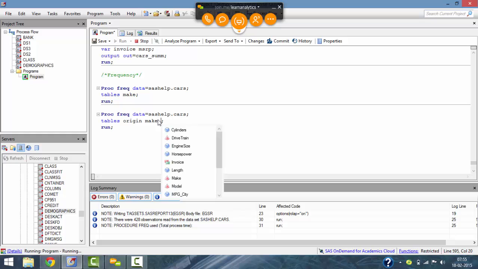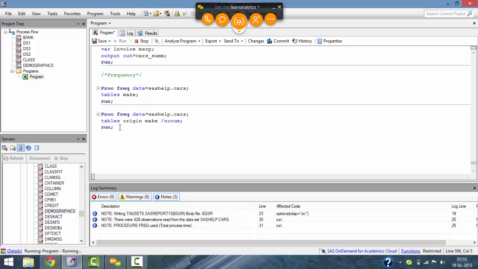In case you're not interested in the cumulative values, or out of the 4 you are interested in only 1 or 2, let's say only frequency and percentage, you can suppress the others by saying nocum. By giving nocum, you will not have the cumulative values.